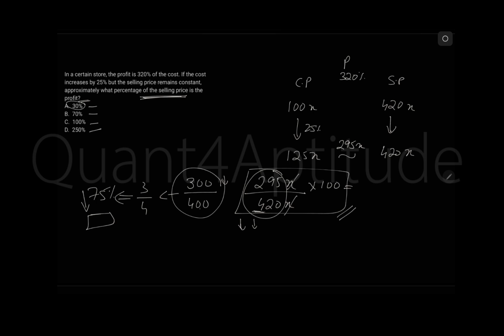So we have to look at a number which is less than 75, with a small deviation. 30% is too far away. 30%, if you look at this, would be something close to 100 by 400 approximately, or 133 by 400. That is a large deviation. So definitely it's not 30%. It is still a number which is closer to 70, sorry, 75. So the only option there is 70. So that becomes the correct answer.